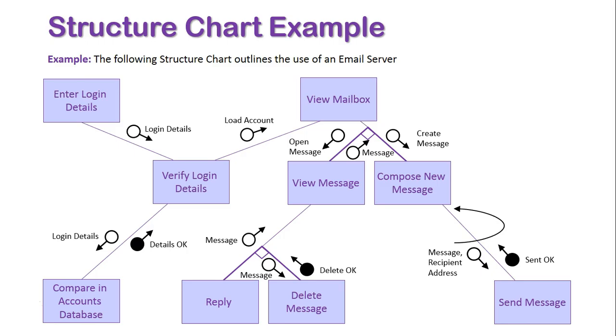I hope this gives you an understanding and an introduction to the use of structured charts, essentially how they show the different control structures within the diagram of sequence, selection, and repetition through the use of different symbols, as well as showing the flow of data using the white circle with arrow to show the data flowing between processes and the black circle showing control parameters, basically things that need to be satisfied or confirmed by the program before the program can proceed.